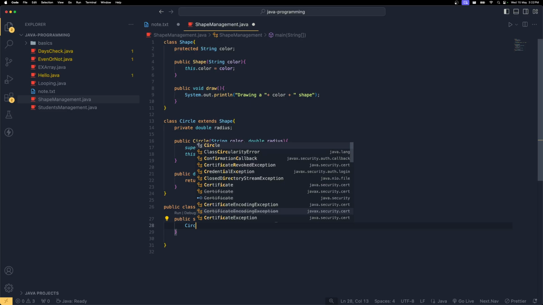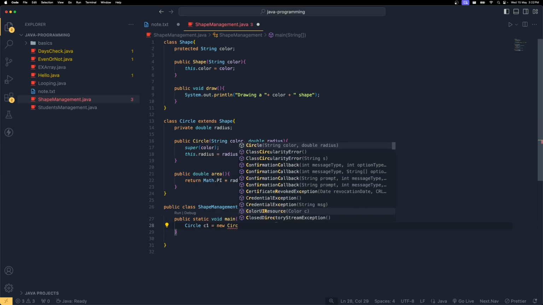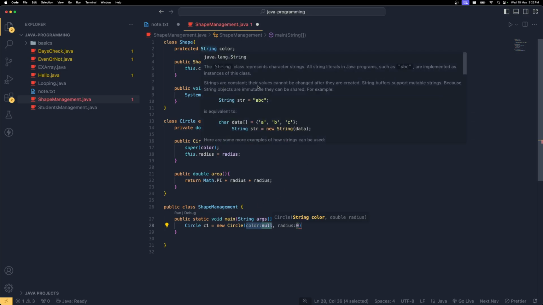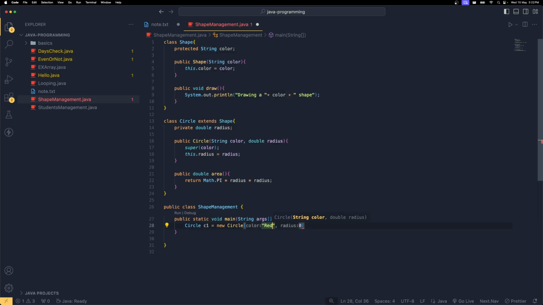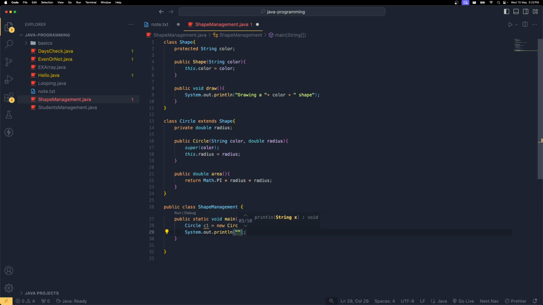Then I'm going to create an object for Circle, c1 equals new Circle. First I need to pass the value for the superclass, which is the color. I'm going to pass a color, which is going to be a string. Then I need to pass the radius as 1.2 or something, semicolon, right? Now I do have the c1 object over here. So here I can say System.out.println, double quotes.